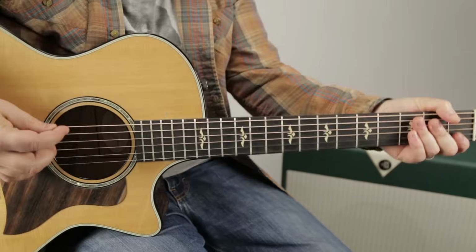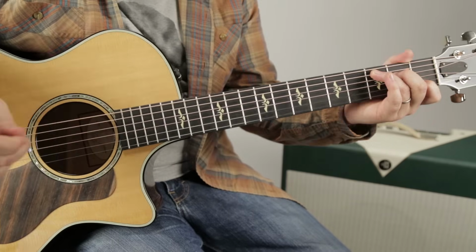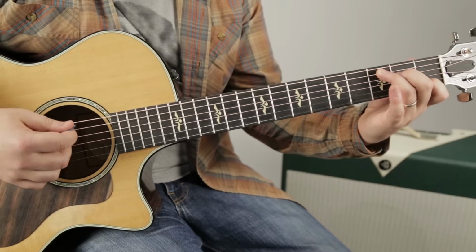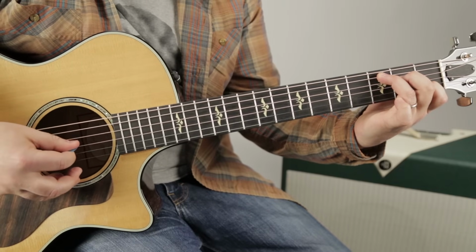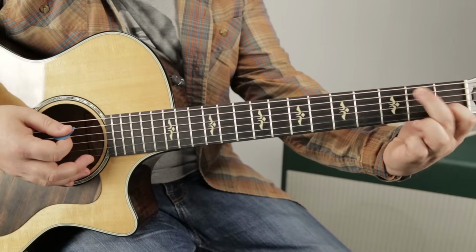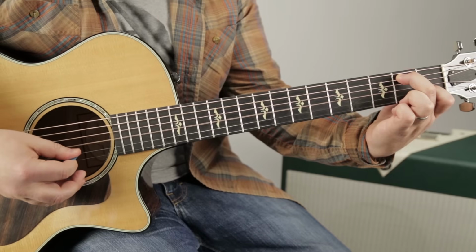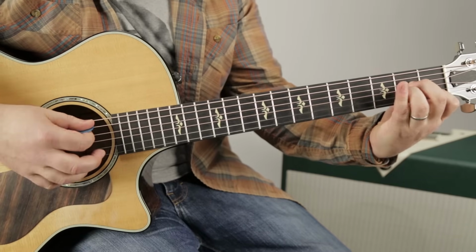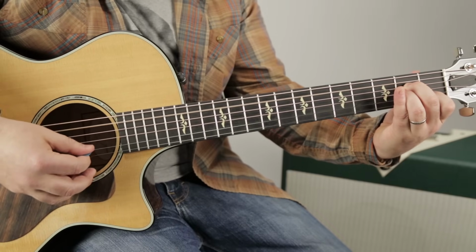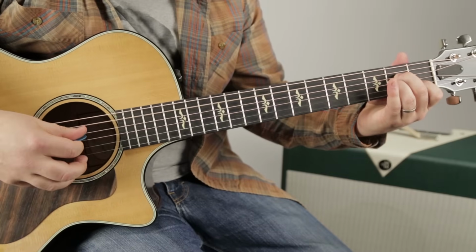So now there's a new section, and it's a C, and now I have a pick, and he's playing the 12-string electric. It's going to sound a little bit different, but here it is. It's a C chord with the walk down. I'm just picking down the strings, middle finger to the second fret of the A string. That's still on the first. Then A minor, and I start that with the open A string. Just arpeggiating through.